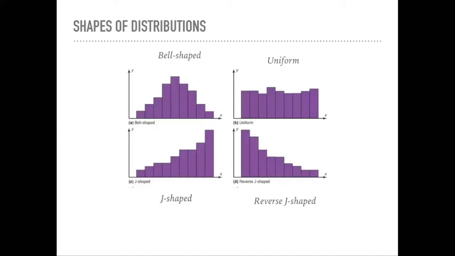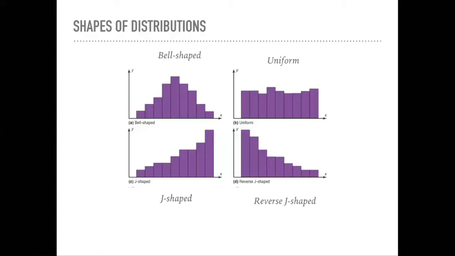What we have is the bell-shaped first, and this bell shape is a shape that we're going to talk about quite a bit. So the bell shape is right here, and it starts off small, and then it works its way up, and then it works its way back down. So it's a nice symmetrical distribution where there's a peak in the middle, and there's only one peak. And that peak, where it peaks, we tend to call that a mode. So we would say that this is unimodal, meaning there's only one mode. And saying that it's symmetrical lets us know that the mode is there in the middle and it tapers off on both ends.